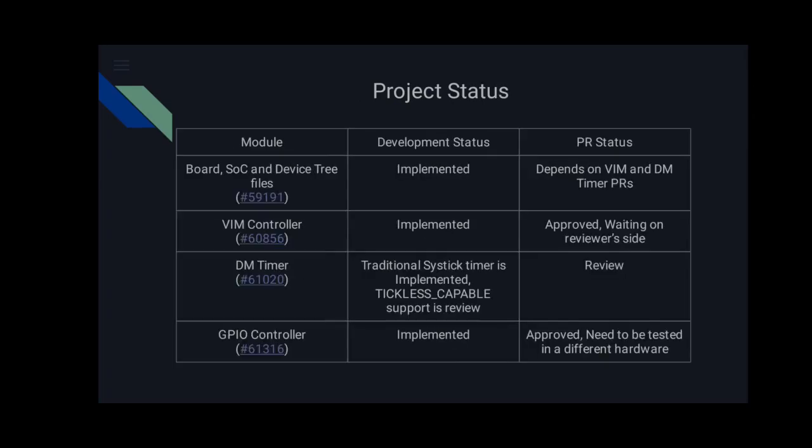The table shows the overall project status and pull request status. I started adding board, SoC and device tree support for BeagleBone AI-64. Once these were added, the board was ready for the build in Zephyr. So I tested hello world support. And this PR depends on the VIM interrupt controller and DM timer PRs. Recently I got a few review comments, and I will be addressing these.